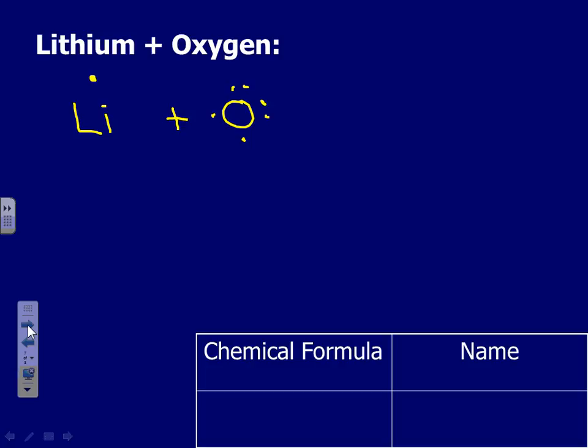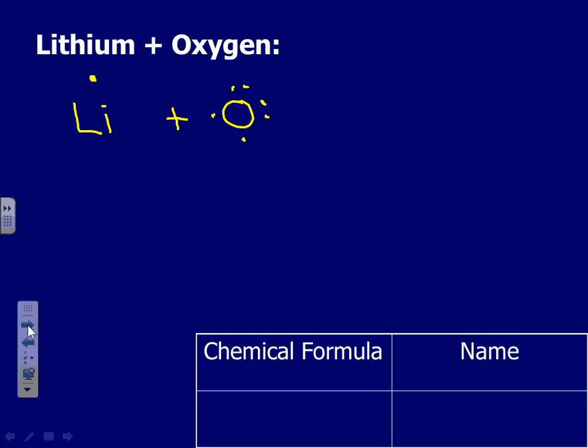When a chemical reaction takes place to form a compound, it's not that there's only 2 atoms hanging around. There are actually billions and billions of atoms in a chemical reaction. So it's not like the oxygen has to hang around and say, oh no, I don't have enough. There's going to be all kinds of atoms around. So what can we do to fix the issue here? Any ideas? Add another lithium.